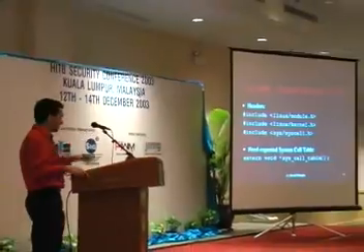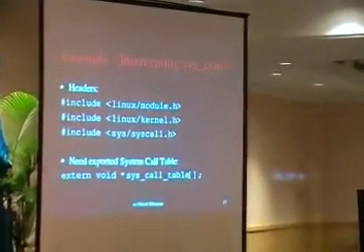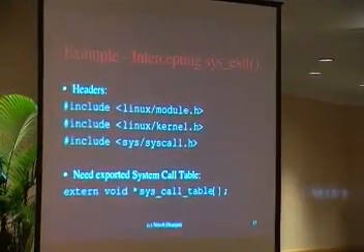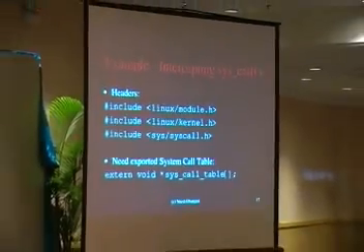These are the headers that you usually need when writing the module. The sys/syscall.h is included because we are going to alter the system call table. The kernel.h we need to include because it also contains definitions for printk, which is print at the kernel mode. And module.h, of course, contains a lot of directives and header information that you need to write a module. The extern void sys_call_table is basically a directive to tell the compiler, or for the kernel, to fill in the system call table data structure as soon as the module is built. Think of it as just a way of accessing the system call table data structure.